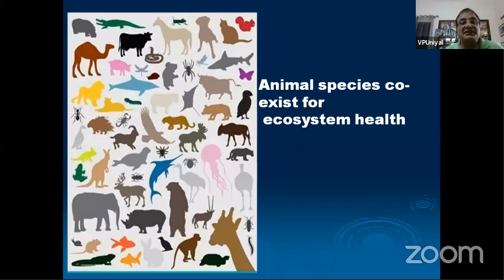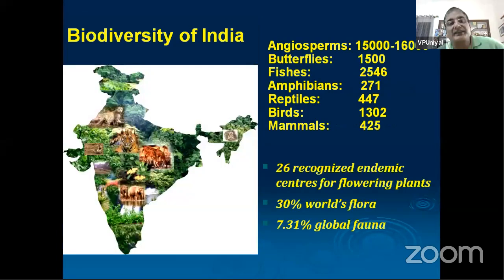Maybe you are an expert on snakes, on mammals, on scorpions, spiders, but every component is important and they all coexist and make our ecosystem health better. And on the basis of their study, their presence, absence, we can monitor the ecosystem. You can't ignore snakes, very important for nature. Ticks too. Every component has its own role in our ecosystem, and they are the indicators. But how we will monitor those indicators, how we will select those indicators, we are going to discuss today.